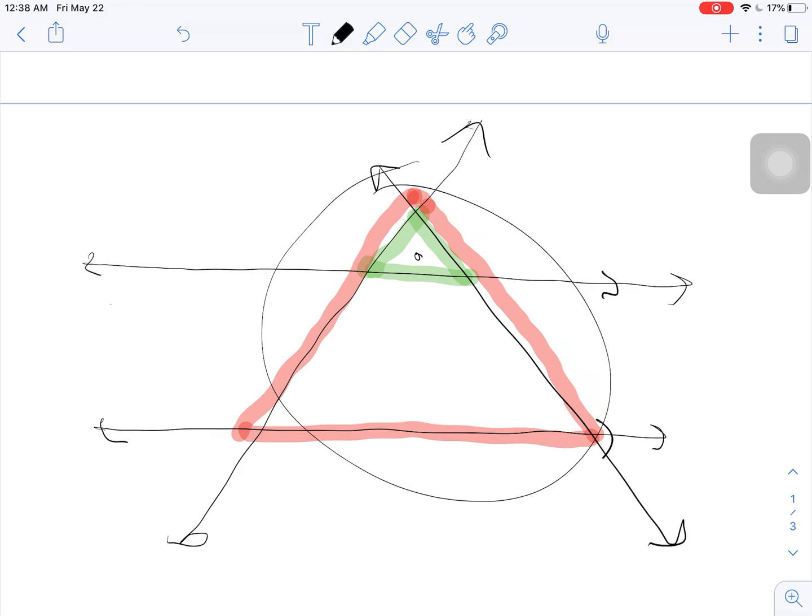So what we're going to look at today are some diagrams like this, because this is kind of the other variation of what can happen when you have a setup with two transversals crossing over parallel lines, making similar triangles. Because the triangles are in different positions, we have to deal with them slightly differently. So that's why we're taking a day today to talk about this setup, which is a variation of yesterday's setup. So now that you've seen how yesterday connects to today, all we did was slide that transversal over, but it changed where the triangles are. We're going to talk a little bit about this diagram today.